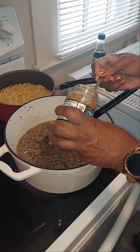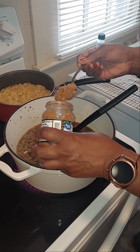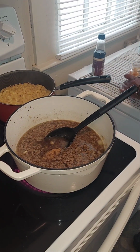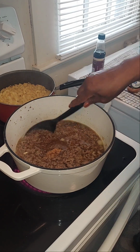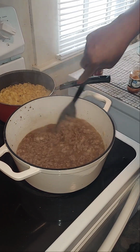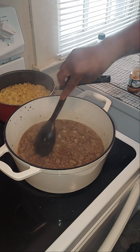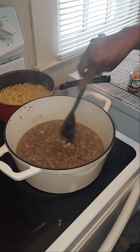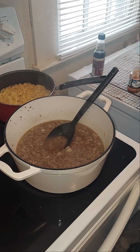She requested cloves of garlic. I did not have cloves of garlic, so I used my minced garlic, and I only put in 1 teaspoon of minced garlic. So I let all of this simmer for a good 5 or 6 minutes to allow all the flavors to come together to create a good aroma as well as taste.